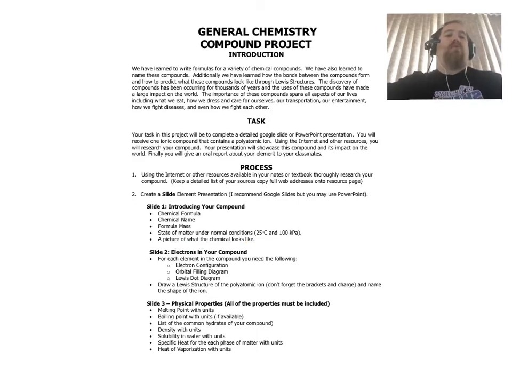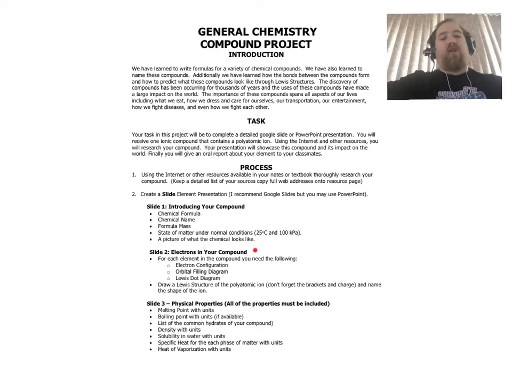The important thing here is to keep that detailed list of sources. Copy and paste full web addresses. So if you get your picture from somewhere, cite the source where you're getting your picture from. I doubt you are going out and finding some of these compounds around your house or your neighborhood and taking pictures of them, so just give credit where credit is due.